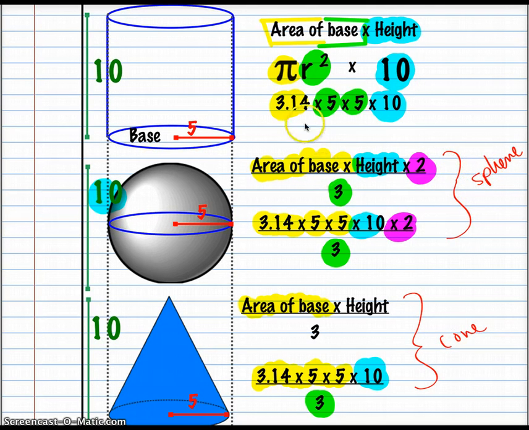Okay, now if you don't know how to find the volume of a cylinder, you cannot do any of these other ones. So you have to be able to do this one first before you can do either one of these two. These are both based off of volume of a cylinder.